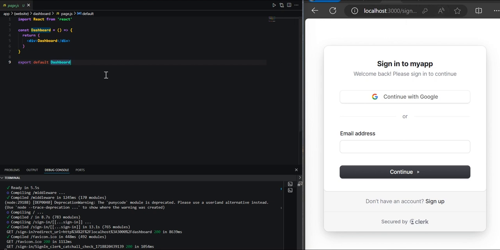And you'll notice once it finished loading, it automatically asks us to sign in. So great. We know the middleware is working perfectly fine. And if we take a look at the URL, we're going to notice that it says sign in. So that means that it is redirecting us. Clerk middleware is working perfectly as designed. So let's test it out to make sure that it's working. So let's go ahead and log in with Google.